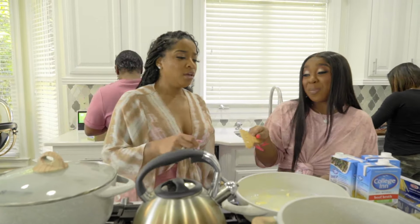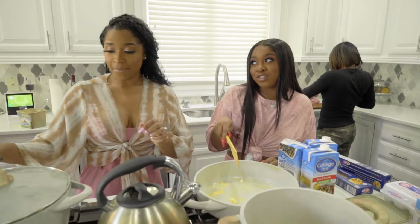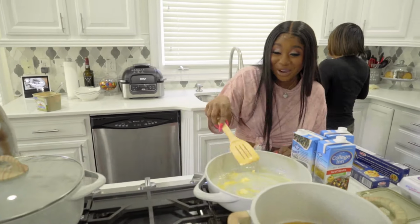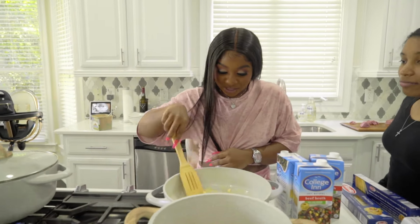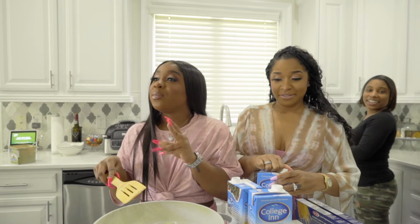Your pots are real pretty. Girl, the pots that you have, you would think you a whole chef out here. Why are you saying that? Because your pots are so pretty. They're supposed to be pretty. They are so cute. You would think you a whole chef. All my stuff burnt. Because y'all be burning stuff up in the kitchen. That's why.